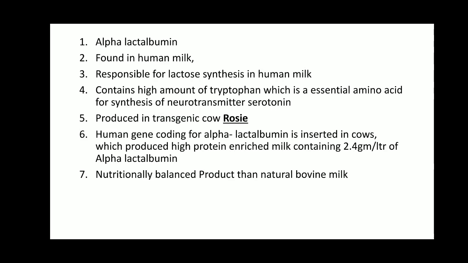One is production of alpha 1 antitrypsin, another one is production of lactalbumin. Alpha 1 antitrypsin is used to treat the disease, whereas alpha lactalbumin is used to produce protein rich milk. And attempts are also being made to find biological products for the treatment of diseases such as cystic fibrosis and phenylketonuria. So these are some of the examples of biological products.